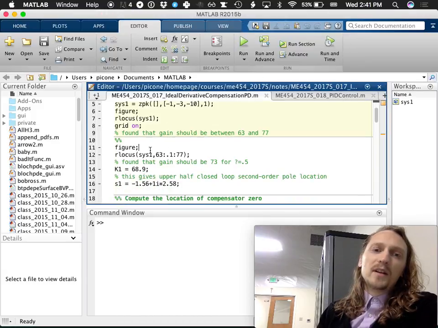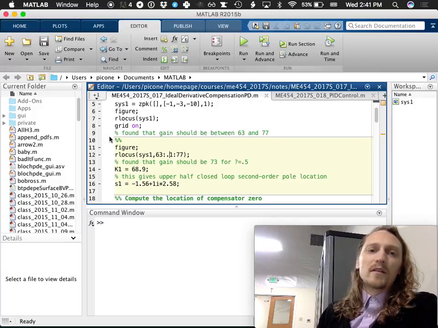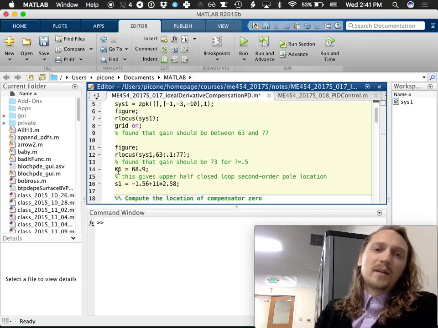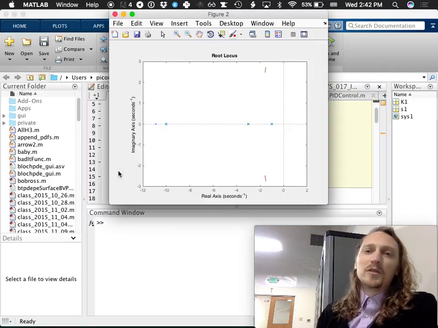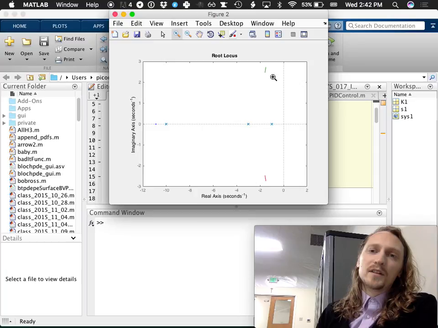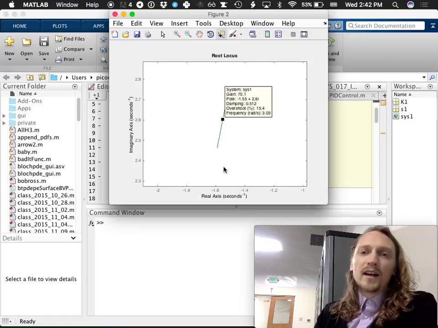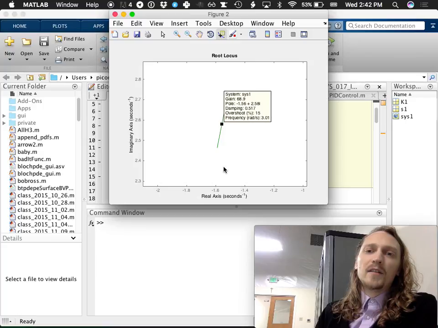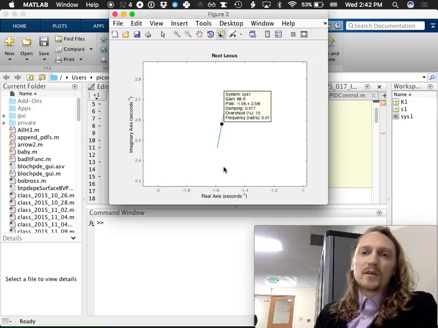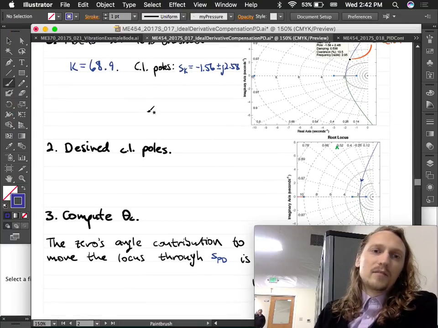So that's why I do another one between 63 and 77 in increments of 0.1 in gain. So that's why I do that finer mesh. I'm sort of showing you guys this. I didn't have to do both of them, but I want to show you guys how you would go through this process. And you would say, oh, okay, I need a little bit more resolution. So now I zoom in and I say, okay, I need 15%. Okay, so any of those three is a valid choice. So a gain of like 68.9. That's what I chose. Boom.